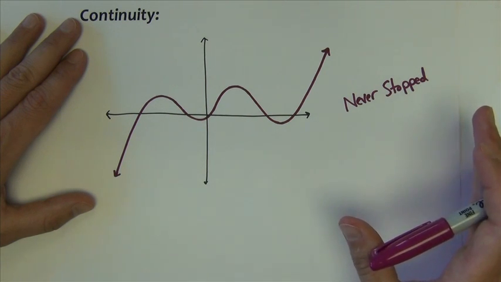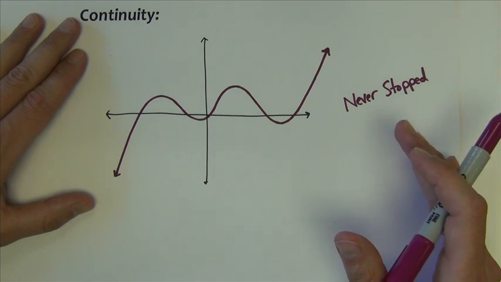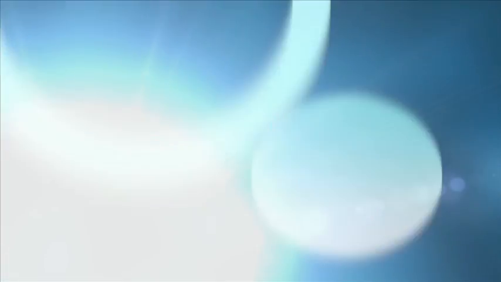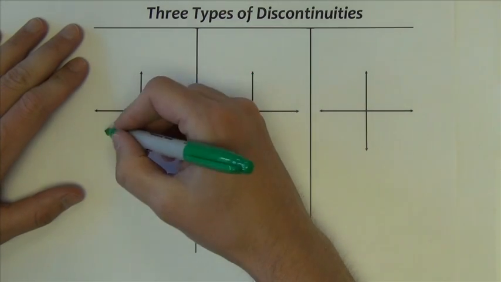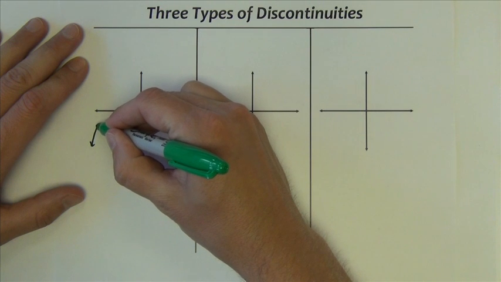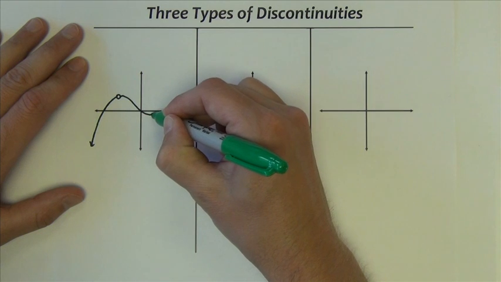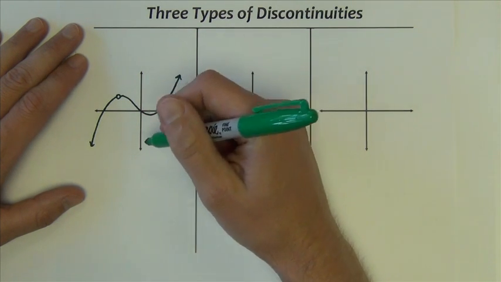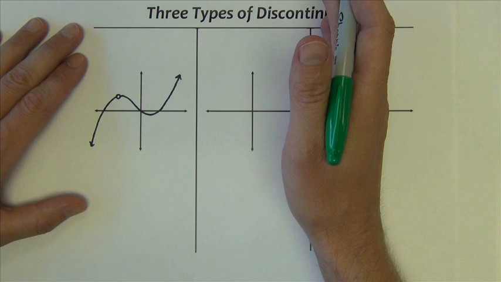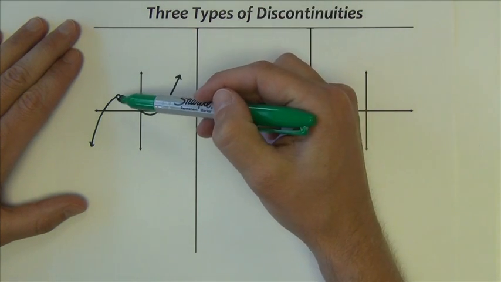Now, not all functions do that. It is possible to have breaks in the graph called discontinuities. Let's go over three types of discontinuities. The first one, maybe we have a curve that looks like that. So it's pretty much continuous everywhere, similar to the one I drew on the last slide, except I put a little hole in it.